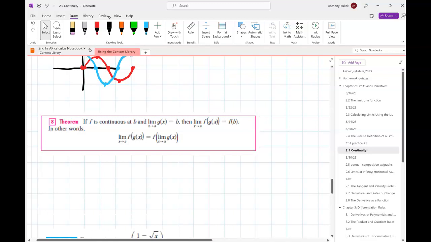Because now direct substitution is open to all kinds of stuff that we couldn't do before. And these limit laws now become a little more obsolete for us. We still need to break them out every once in a while, but using direct substitution becomes our major tool. But we do need continuity to do it.